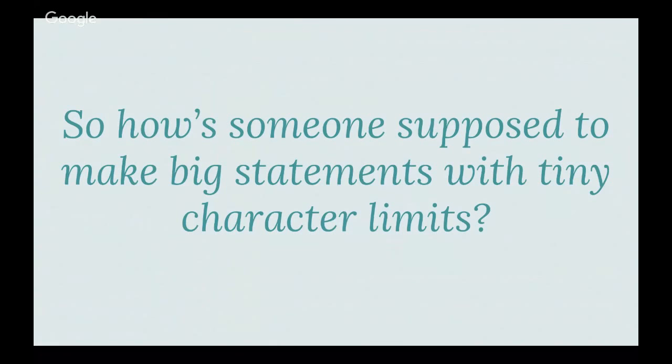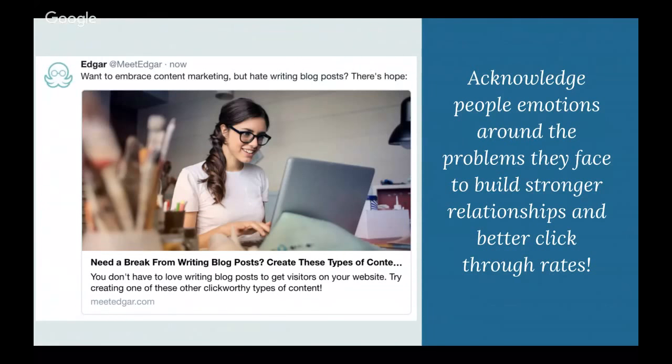So these are some really big concepts. We're trying to get all of our value-added content out to our followers, but we have a really tiny character limit on Twitter to do this. One of the things that I like to always bring to attention is that the way you can do this is to speak to people's emotions. You want to make sure you're acknowledging the pain points people have that your product can solve in order to really get some great connections there. And we want to embrace this to make sure that we're saying, hey, we know you, we know your story, we are right there with you, creating that camaraderie. So sharing a link like this with a little bit of a question, with a little bit of a speak to your story and emotion in it is a great way to entice people to click on that link.